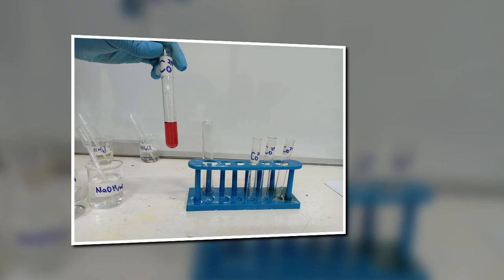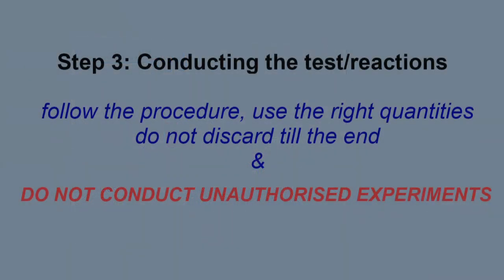If the salt is insoluble, some can be dissolved in a mineral acid. In this case, do not mistakenly include the anion of the acid in your results. Testing reagents can then be added to the portions. Rule 1. Strictly follow the instructions in the procedure. Rule 2. Use the right quantities, that is about 1 ml of the analyte solution, and 2 to 5 drops of the testing reagent. And if instructed to add excess reagent, then add twice or 3 times the volume of analyte. Rule 3. Do not discard the test tube content until the end of the practical.